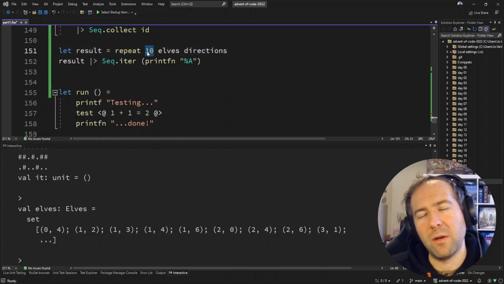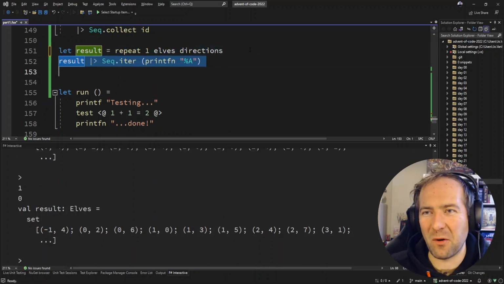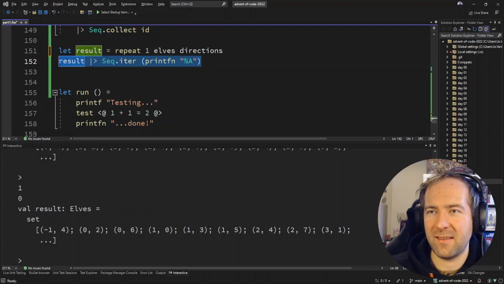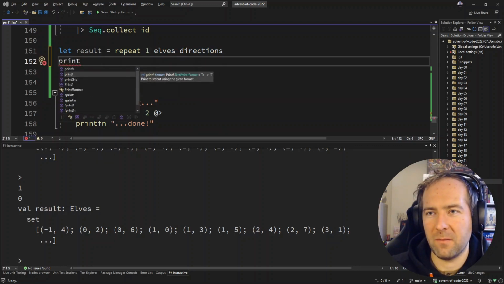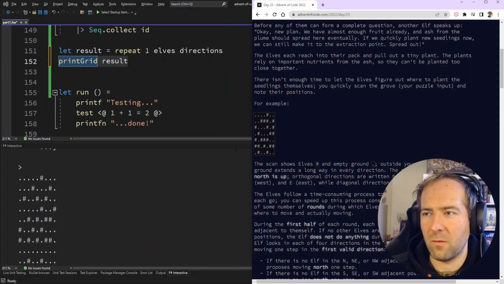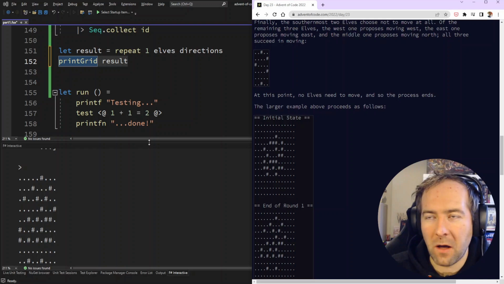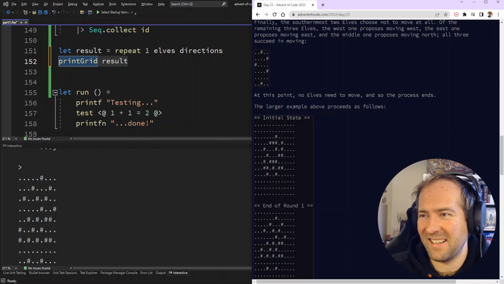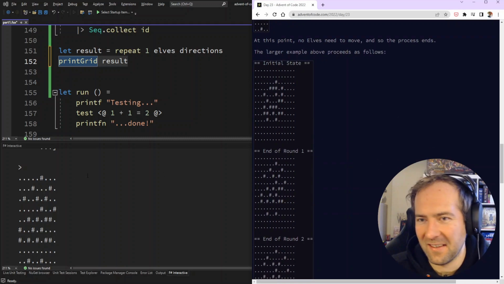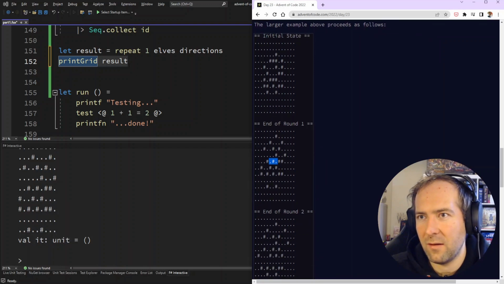So let's repeat. Oh, will it be enough by 1? I'm going to be pretty disappointed with myself that I did not think about that. But let's print grid of the result. So we have taken one step. We might have taken one step. And that looks nothing like... Oh, sorry. That was the initial state. Does that look something like what we expect? I'm looking at the spaces in between to quickly verify. It kind of looks correct, right? Oh no, it looks correct. End of round 2 then.